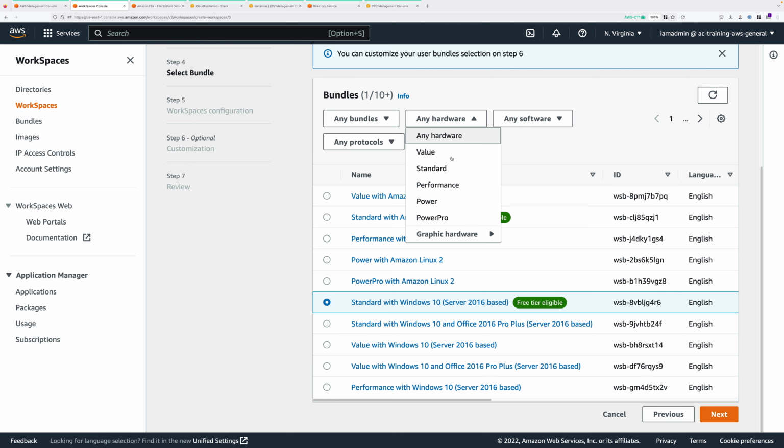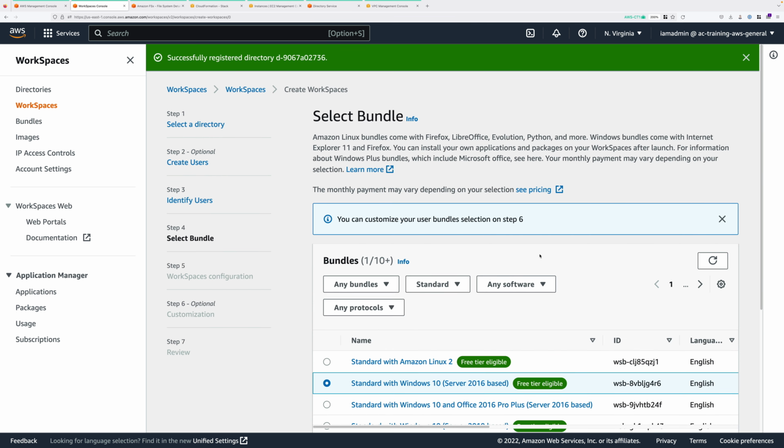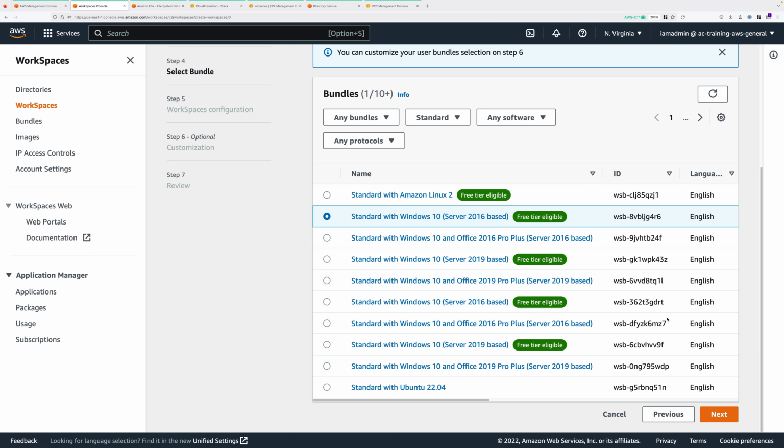So click on the Any Hardware drop-down and select Standard, and I want you to go ahead and select the most recent WorkSpace, which is free tier eligible. Now in my case, that's Standard with Windows 10 2019 based, but depending on when you're watching this demo, that may be different.